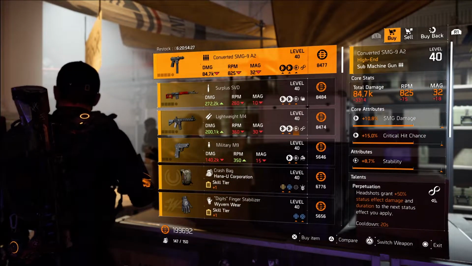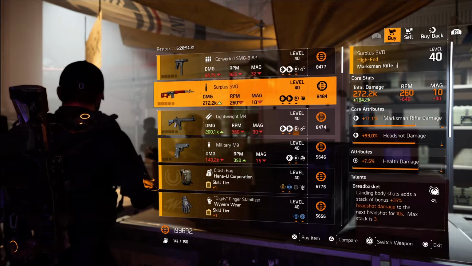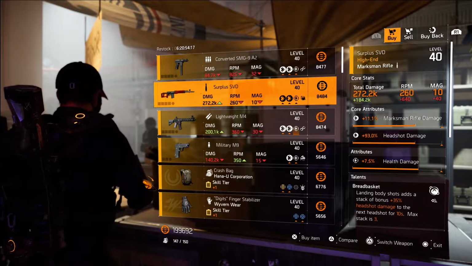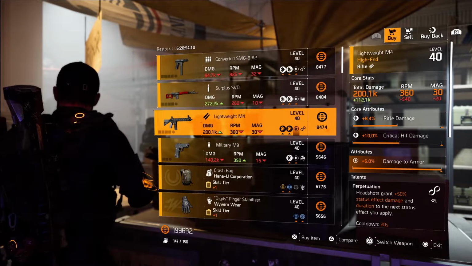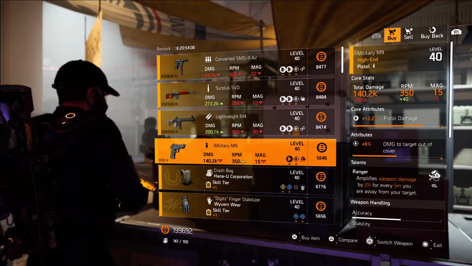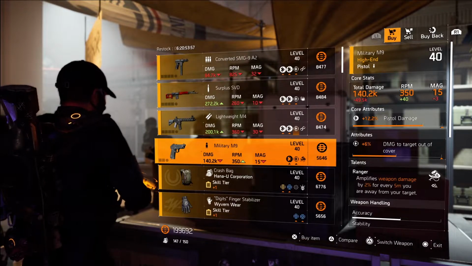And there we are at New York. Converted SMG 9 for sale, but please leave it here, too low in attributes. Surplus SVD could be nice with breadbasket on there, but in my opinion too low to buy. Lightweight M4, maxed out damage to armor, but the core attributes and the talent combination is not what I'm looking for. Military M9 pistol, go for the open world. Never buy it in my opinion, so please leave it here.